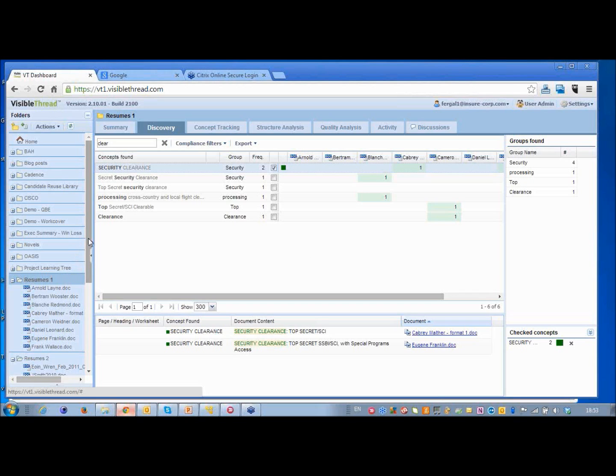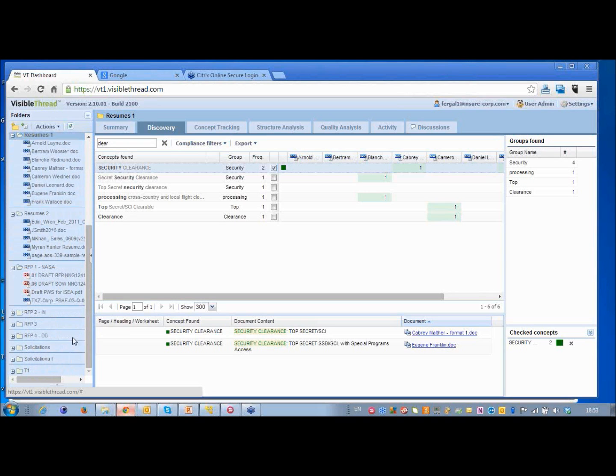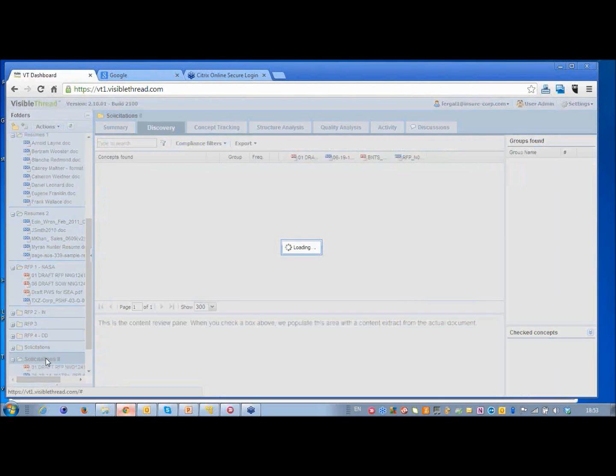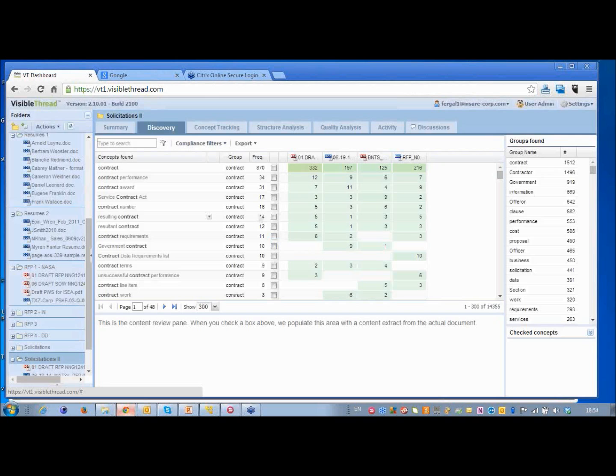Equally, if I look at characteristics of past performance and what is one of those items before, we can use it for the same type of idea, a reuse library and what would be in a reuse library. Equally, if I was to look at solicitations, and this is the example of 4 RFPs side by side, what you get is a list of concepts that can very quickly allow you to determine whether you should actually pursue or indeed whether or not something is an issue.